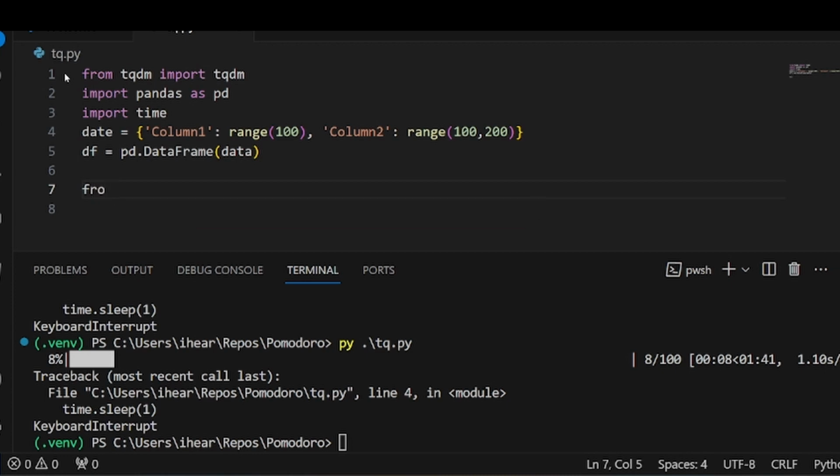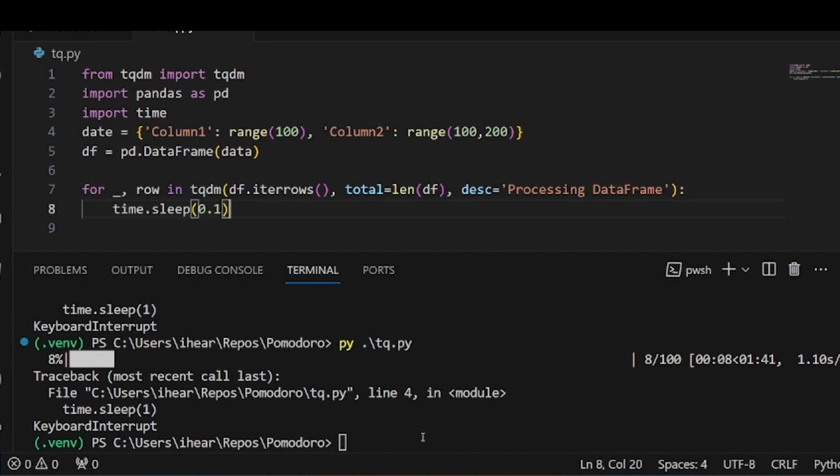So for row in tqdm data frame dot iterrows, we're going to iterate the rows, and then total is the length of the data frame, and then we're going to add a description, Processing data frame.